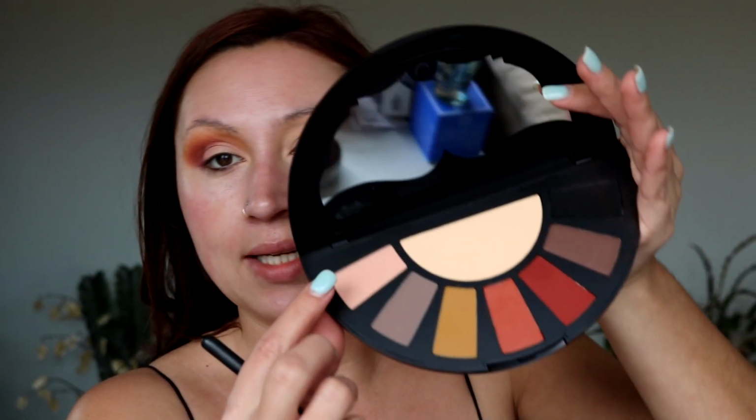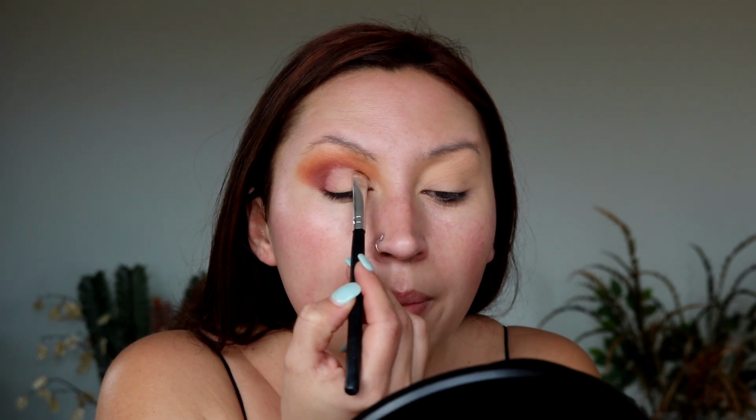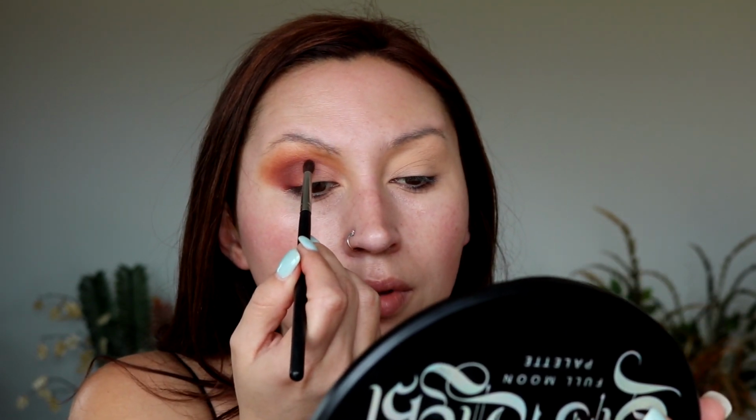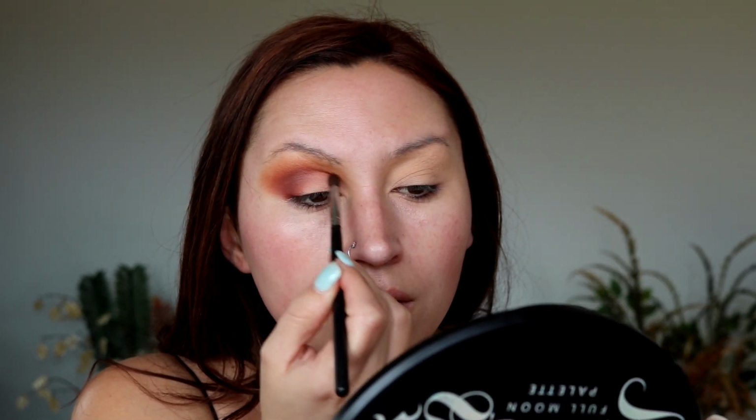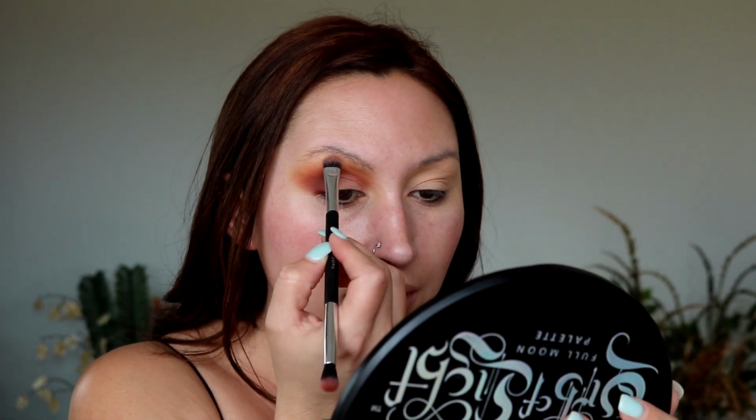So I'm going to try taking this shade right here and we're gonna put that all over our lid. So I'm just gonna pat this on. And it's not making a whole lot of difference there, but you can see it. I'm gonna grab just a smidge of that orange and run it right along our line here to put it on the brow bone, but it's really just, it's not light enough.